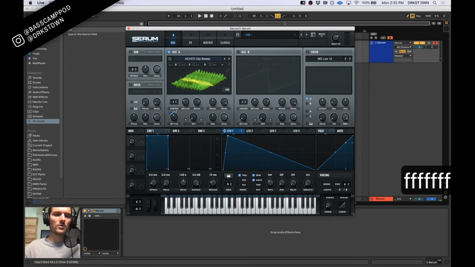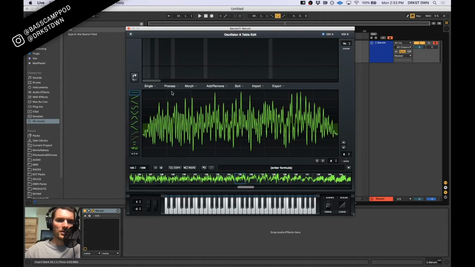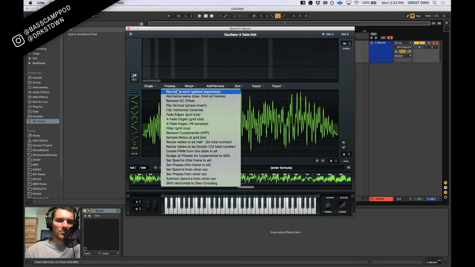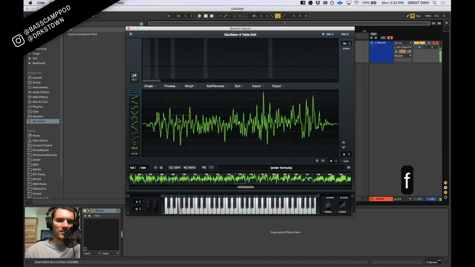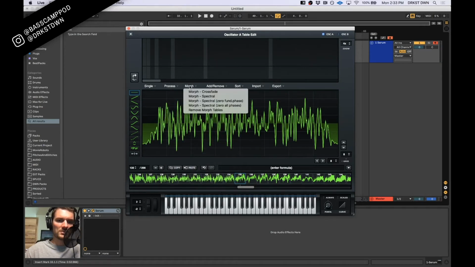So it sounds pretty cool. You can tell there's some artifacts in there as you sweep through the wavetable. Sometimes I like that. Sometimes it can get annoying. So I just process again and again until it kind of disappears. And sometimes it doesn't. This is more of a trial and error type of process. You kind of have to mess around with this resampling.